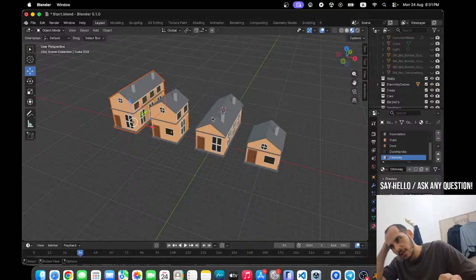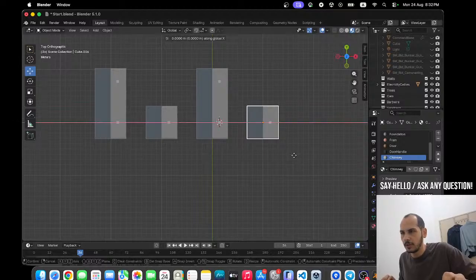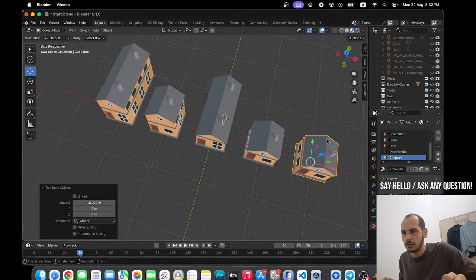We can just make different colors. Like for example, just for example, duplicate this, put it here.